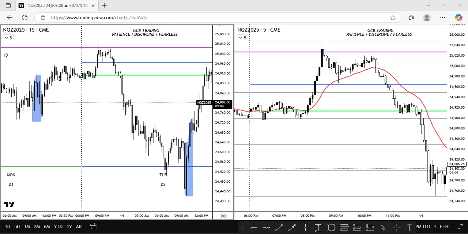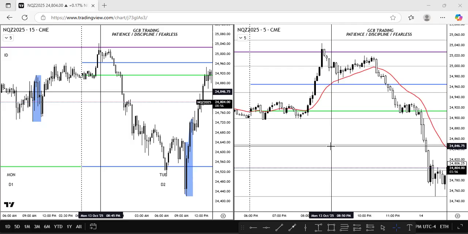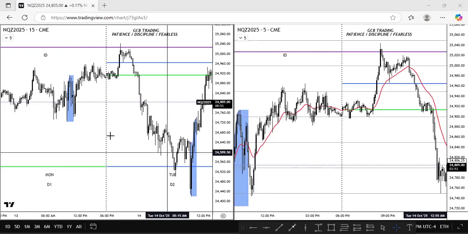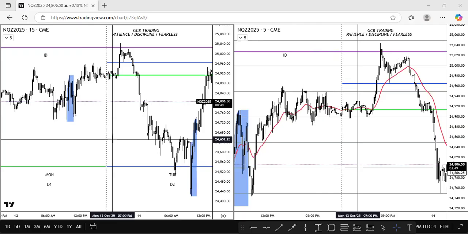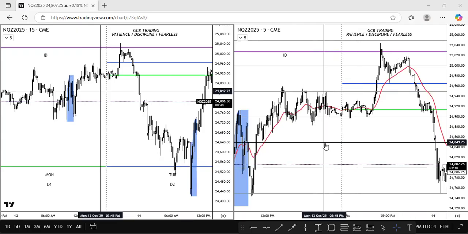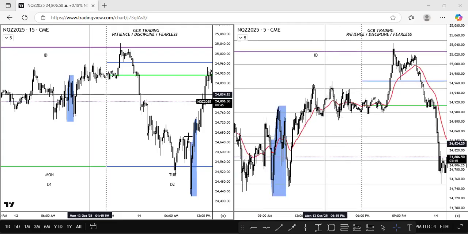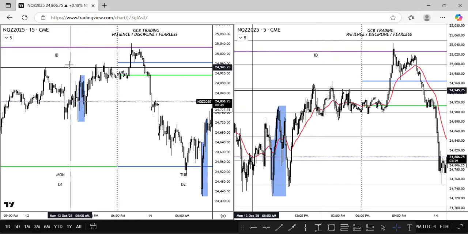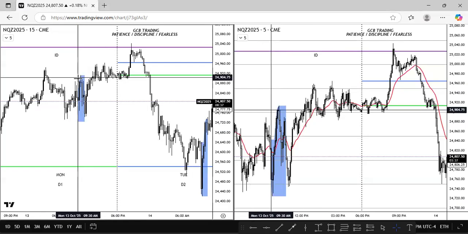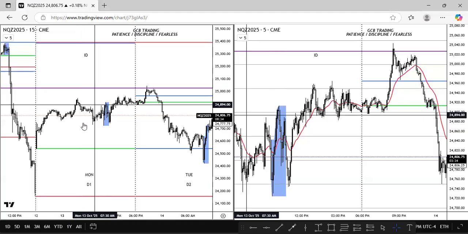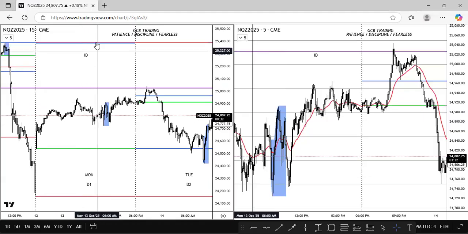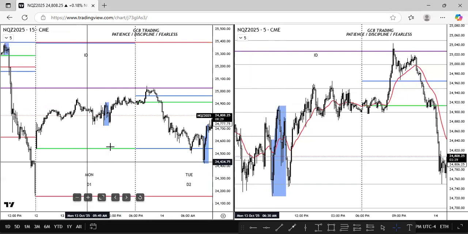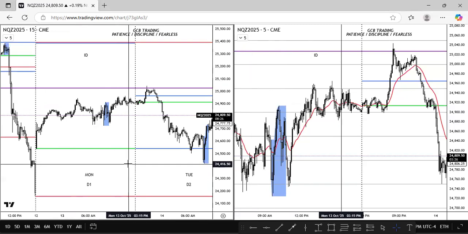First off, like I always like to share with you guys, the daily signal that I like to look for is the inside day and the closing breakout signal. As you can see, on the left-hand side of the screen I have the 15-minute time frame up, and on the right-hand side I have the 5-minute time frame up. Monday gave us our signal day, the inside day signal. Now, what is the inside day signal? The inside day is when all of price action closes inside of the previous day's high and the previous day's low. So we put the Nasdaq on our watch list.